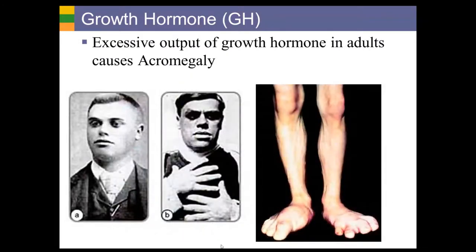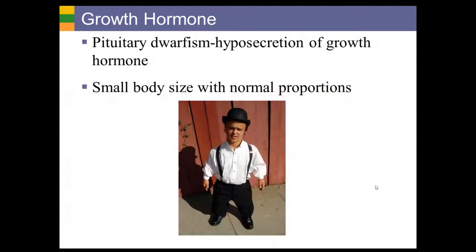What about if it occurs in an adult, like it occurred in me? Well, it's not going to cause my bones to lengthen, but if you remember, bones can still widen after you become an adult. And so you get what's called acromegaly, where you get disfiguring of the bones and the associated appendages. There's abnormal widening of the bone, and you can see that most conspicuously in the legs, the feet, and the hands.